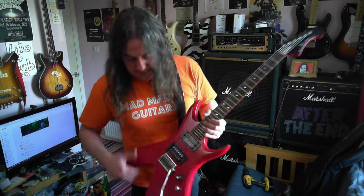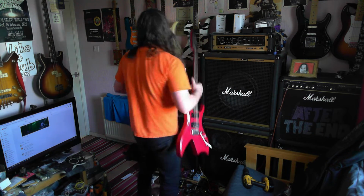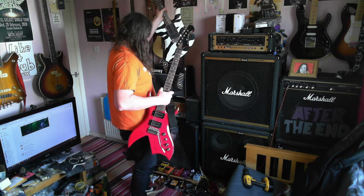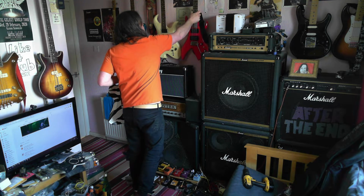24 frets as well, most of the BC Riches. We're going to the last BC Rich. It's my Mockingbird, which I got for fixing my pal's bathroom.